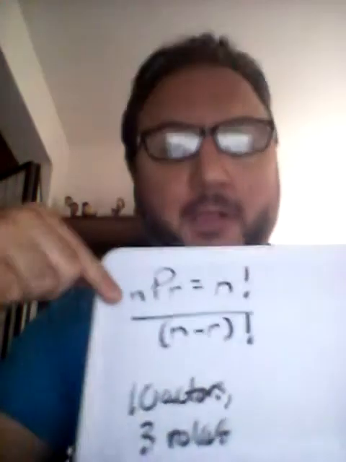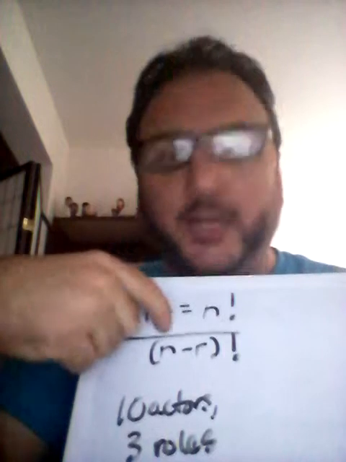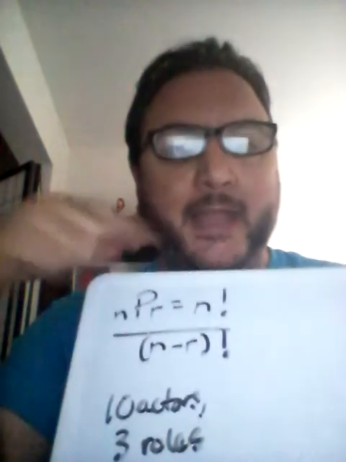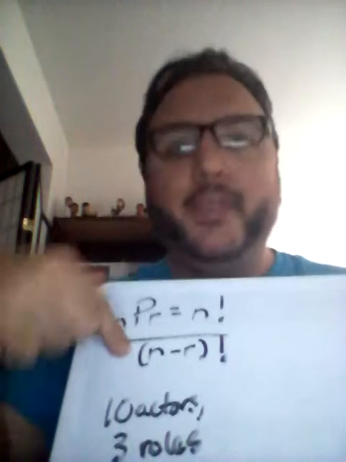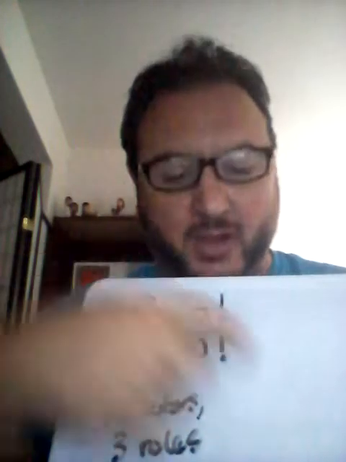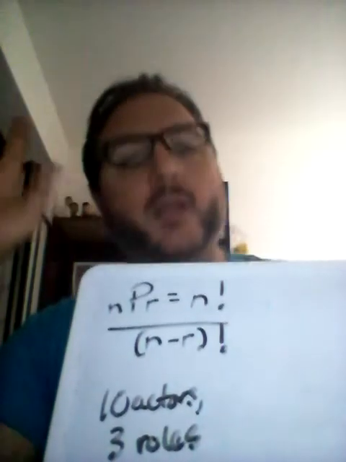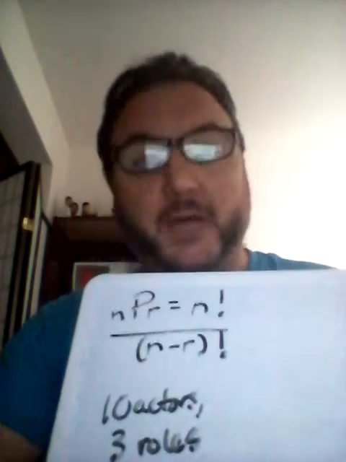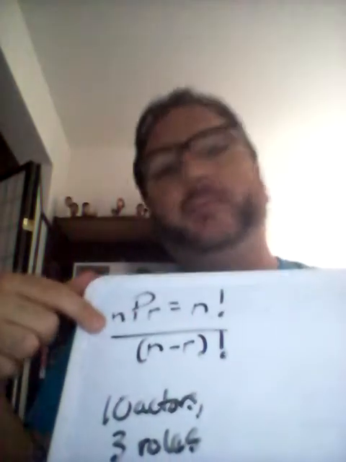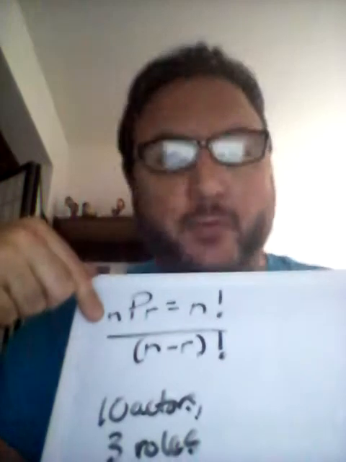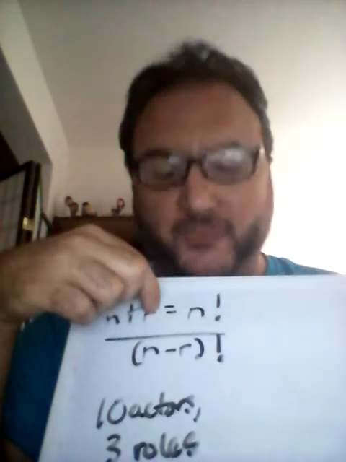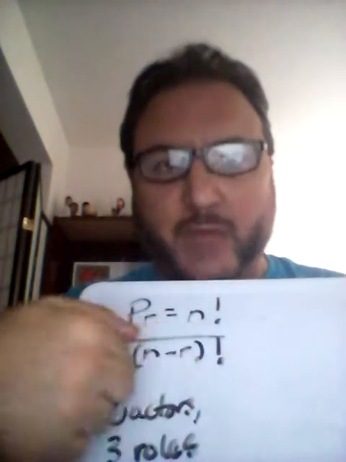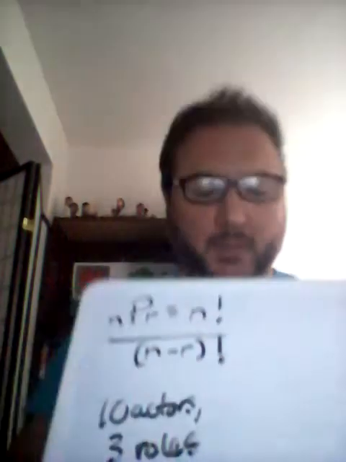I wrote a formula up here. I got a little n with a big P and a little r equals n exclamation point, in parentheses, I got a fraction bar actually. Then underneath it, I've got parentheses, n minus r, another exclamation point. Looks pretty ridiculous, but, and I know you think NPR, like the radio station NPR, no, that's not what I'm talking about. N represents one number, the big P stands for permutation, the R stands for another number, equals one part of it. Then you've got some sort of subtraction formula with another exclamation point.